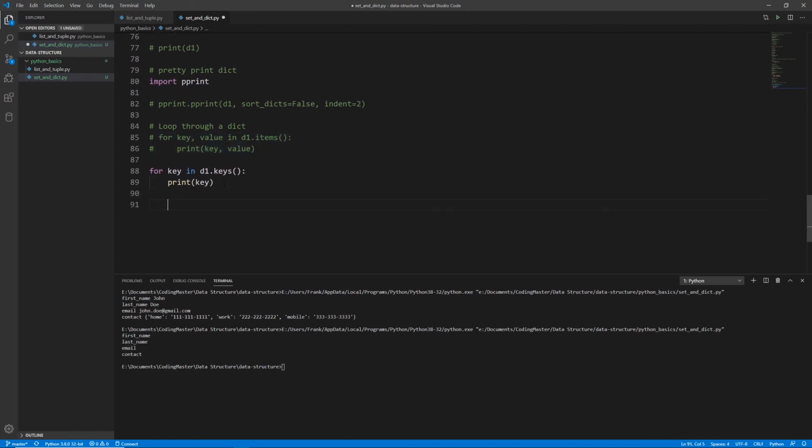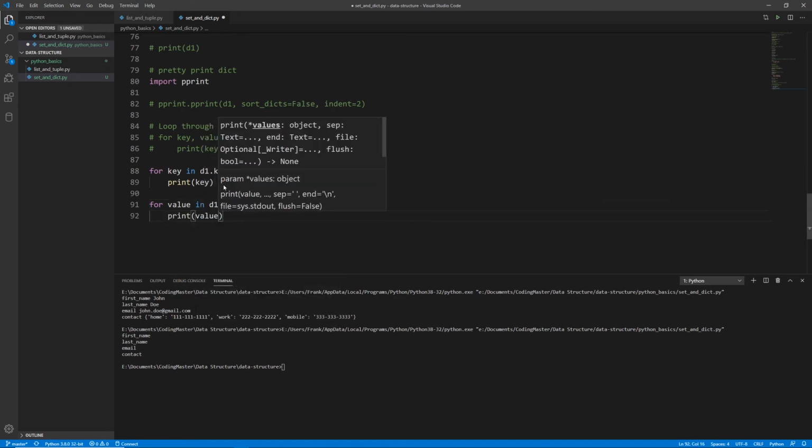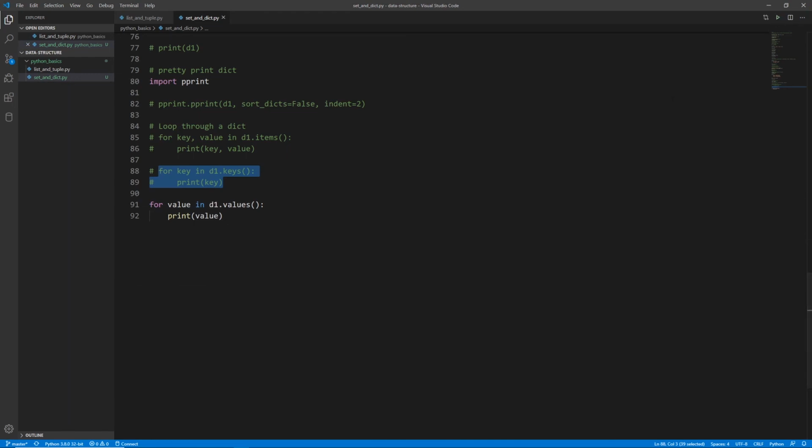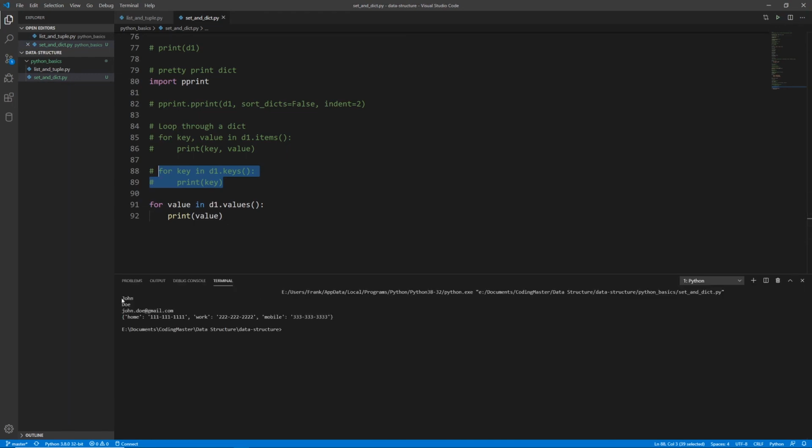We can also do for value in D1.values(). Let's print all the values and comment out this. Let's run that. Now we got all the values printed out. Okay, so that's how to iterate through a dictionary.